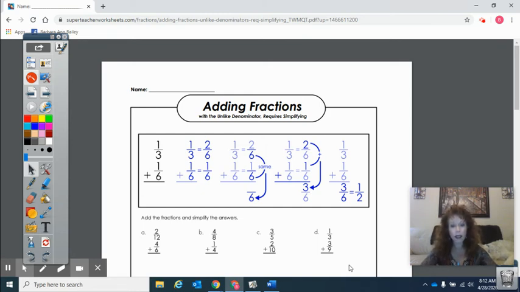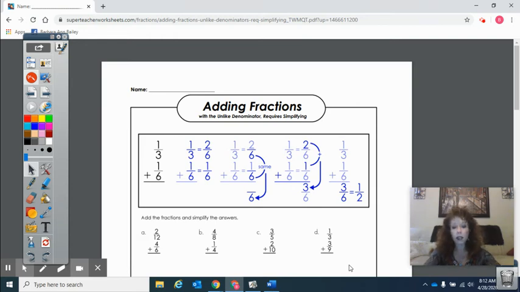And before we can add or subtract, we are going to have to make equivalent fractions, but we will have to force them to have a like denominator or the same denominator before we can add or subtract. Because we know that in adding or subtracting fractions, the bottom number must be the same and it stays the same. We don't add or subtract the bottom number. Only the numerator of the top number would be added or subtracted.